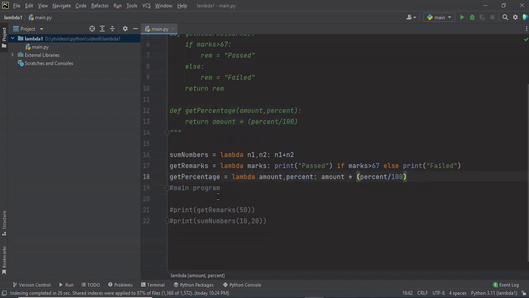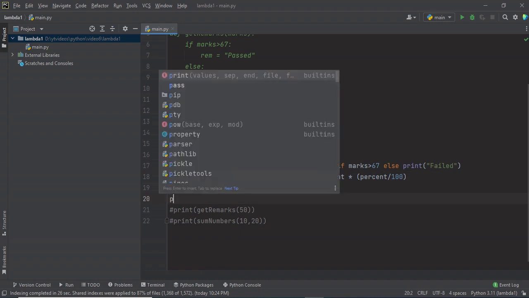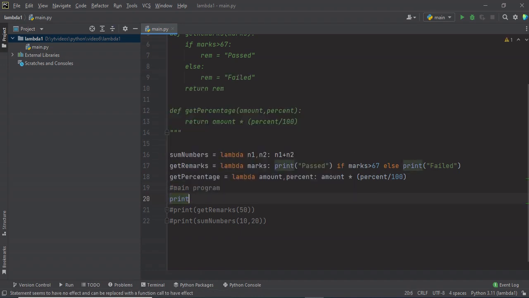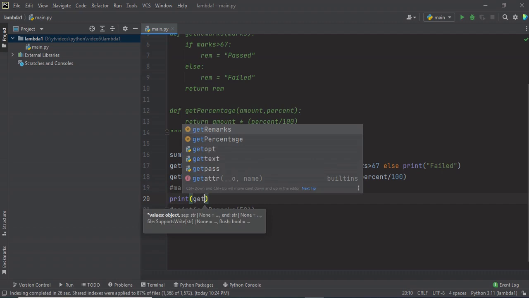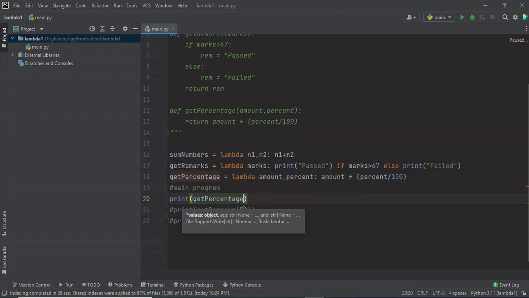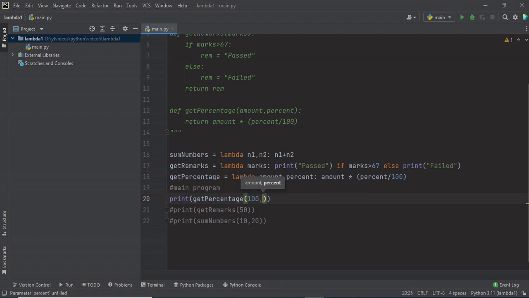Let's try to run it. Since it will return only one value, I can print that directly. So I can just say print get_percentage, and it will have two parameters. Let's say the amount is 100 and I want 10% of this 100, so we put 10 there.